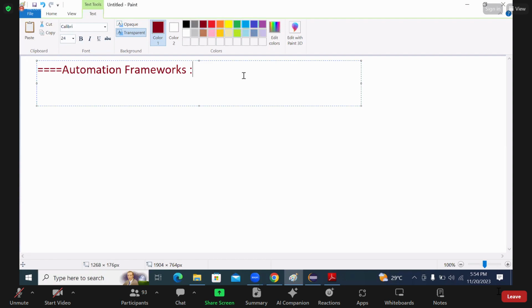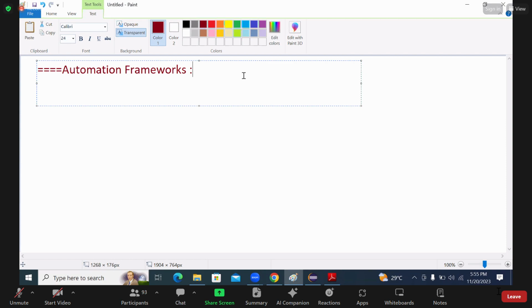We can say that we are done with automation testing, but according to real-time standards, not 100% of automation testing.